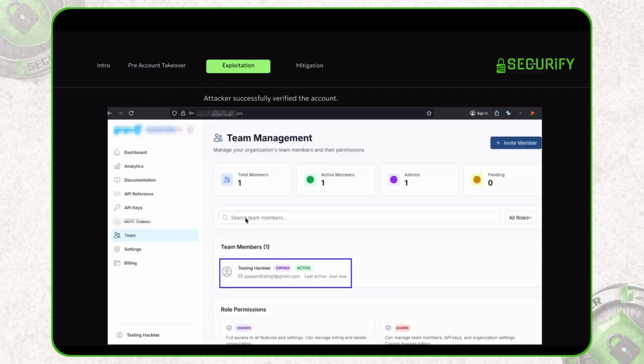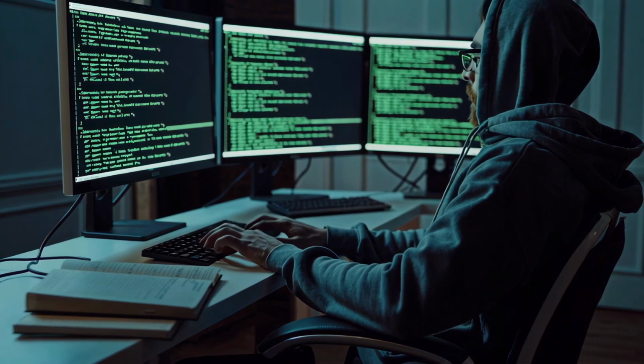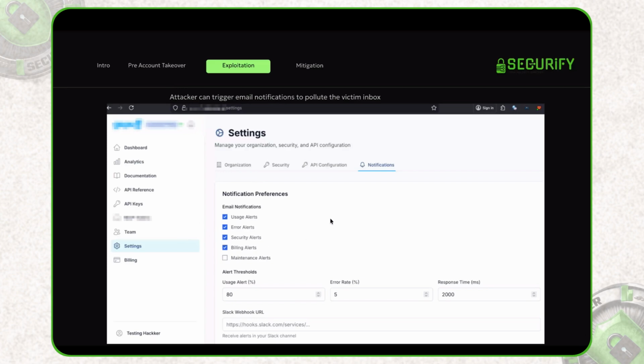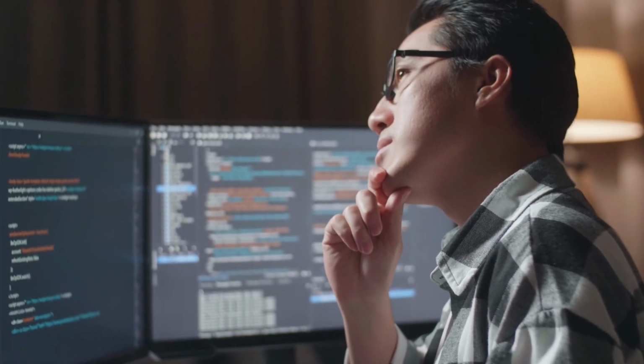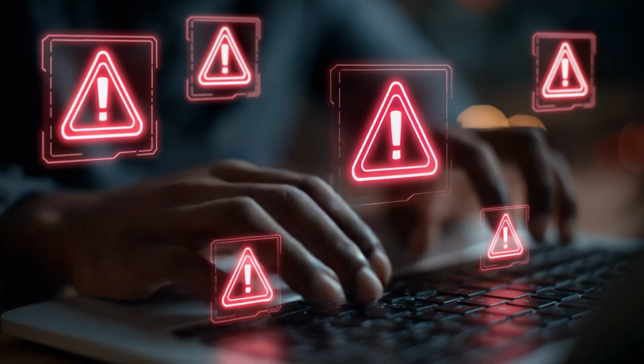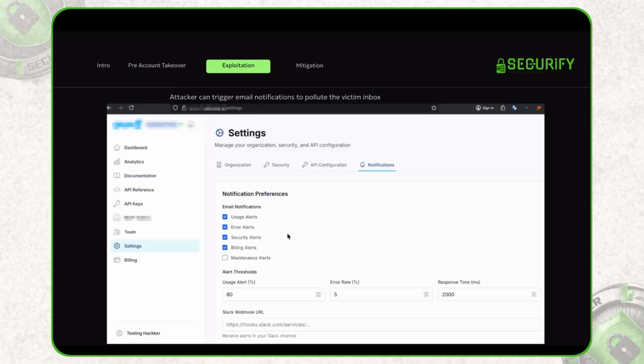From here onwards, you can trigger email alerts, sending emails that will cause the victim's inbox to get polluted with email notifications from the attacker's controlled account. So simply go into the settings and check which features are creating alerts, notifications, or any kind of email coming from the application. This will confuse the victim about which kind of alert is being generated from their account, and since you are able to impact any user, this can be raised as a critical vulnerability.